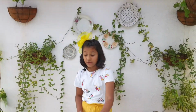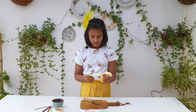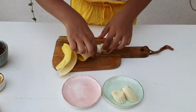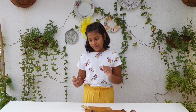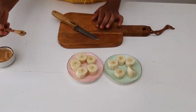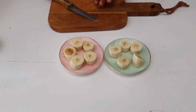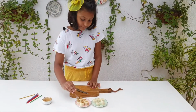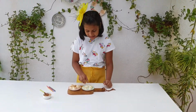So let's start. First we will cut bananas, and when you cut, be careful. Now we will apply peanut butter between the banana. Now we will sandwich peanut butters between bananas.